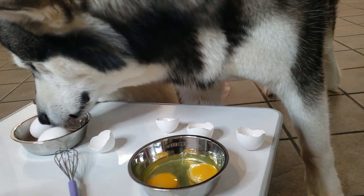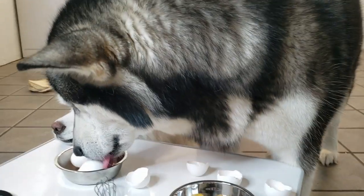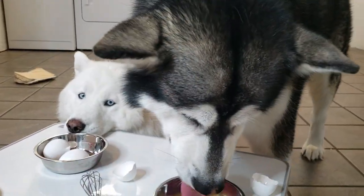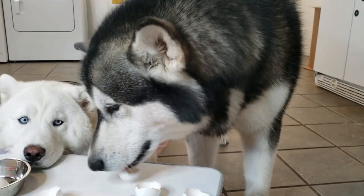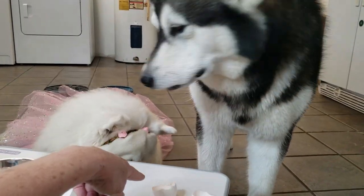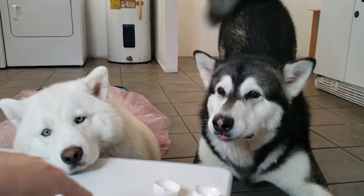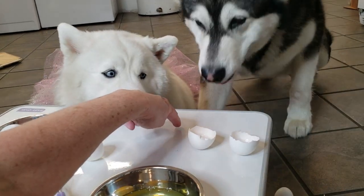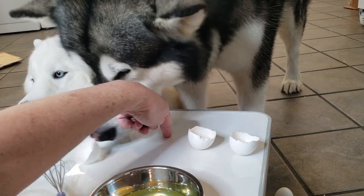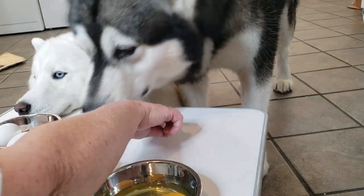Tonka's like, oh man, okay, Mom, that smells good. Lay down, big guy. Tonka, down. No, don't steal the eggs. No, Tonka, I need those. Lay down. Losing control. Down. Thank you. Okay, now stay put. Come back here. Tonka, down. Let me move that egg. No, don't steal the eggs.